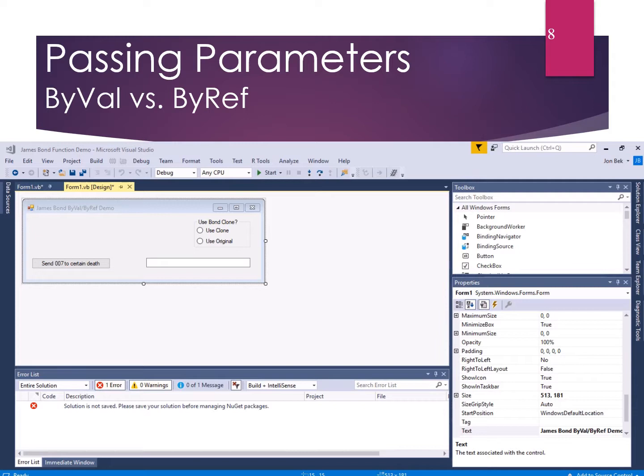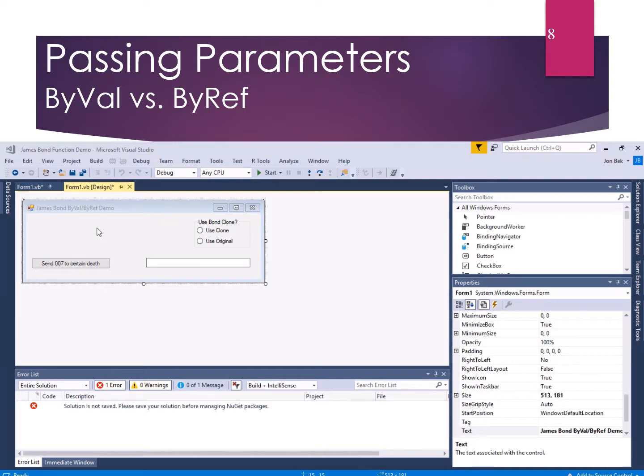In a previous lesson, we saw that we could create an independent subroutine and pass parameters to it in the form of a global or preferably a local variable. There's actually two ways that we can pass that parameter, and let's explore now what those two ways are and what the distinction between them happens to be.